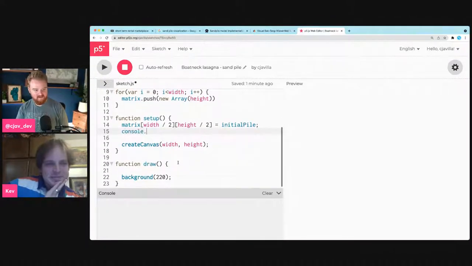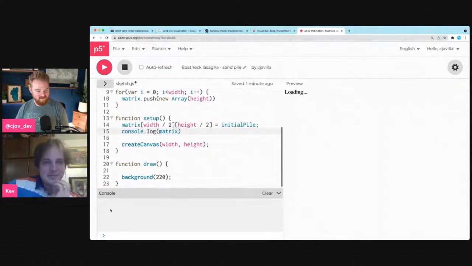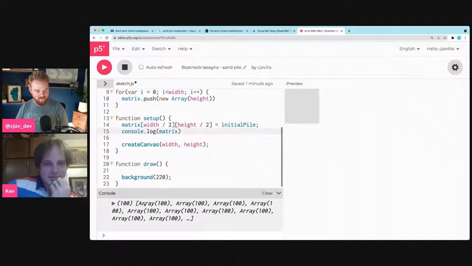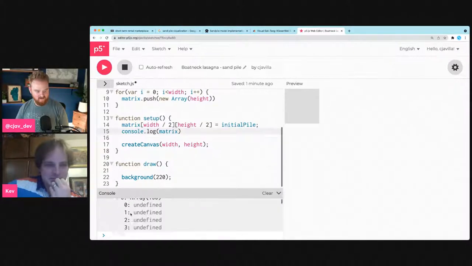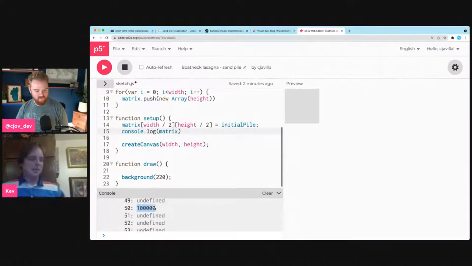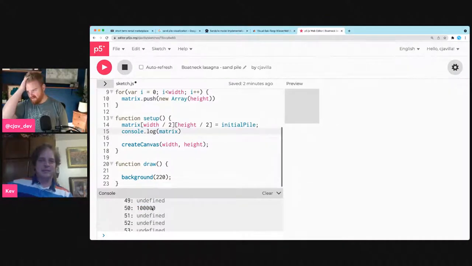And then I guess if we run this, is it going to spit out down here? Okay, cool. So we've got 100 by 100, and then we think it should have one at 49 or 50. Is it 49 or 50? Oh, there it is. Boom. Okay. So 50, 50, we've got our initial dot, right? Like in the center. Okay.